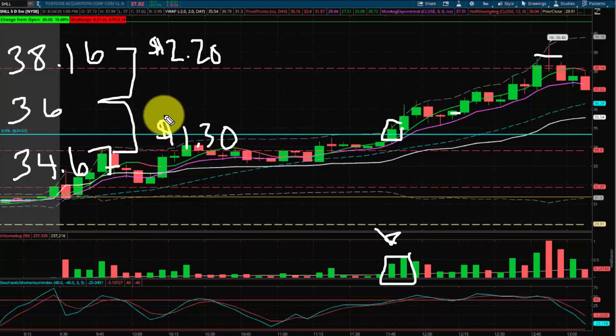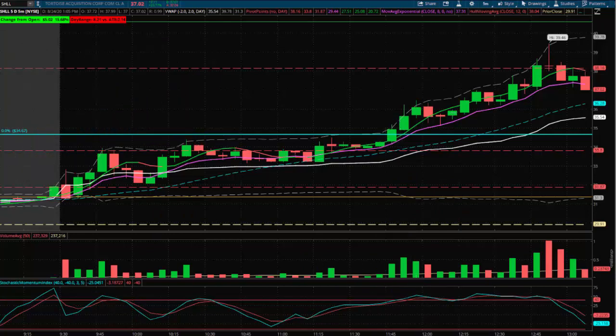Okay? Now, again, this might sound like complete mumbo jumbo to you, but it is the basics of what we do on a daily basis in the chat. So in the chat room at this point, I would say, hey, Shell is breaking out, right? SHLL breaking out. And I put the ticker all in caps, by the way, when I'm typing it in chat. SHLL breaking out above 34.67. My first target is this. I went long. I bought it, right? Long equals buying. XYZ shares at this price, and that's where I go in.